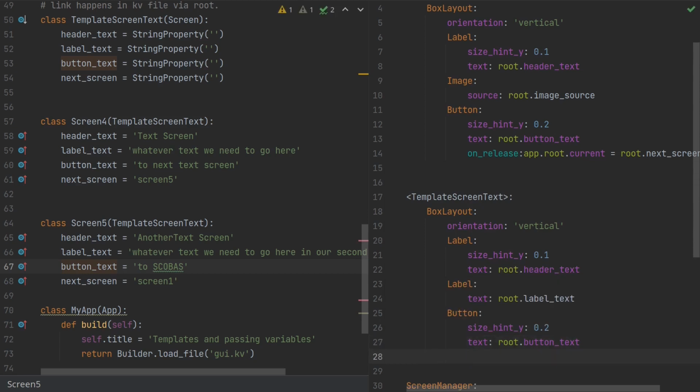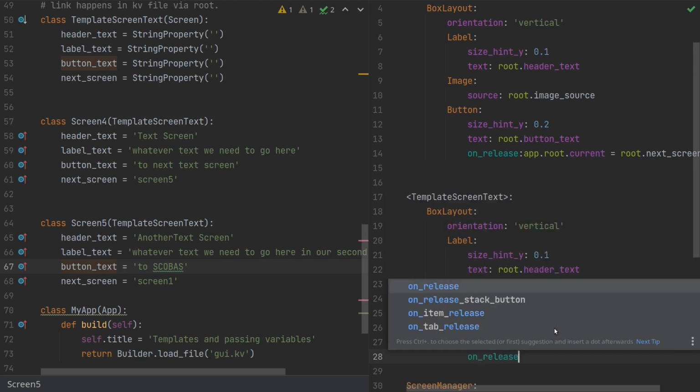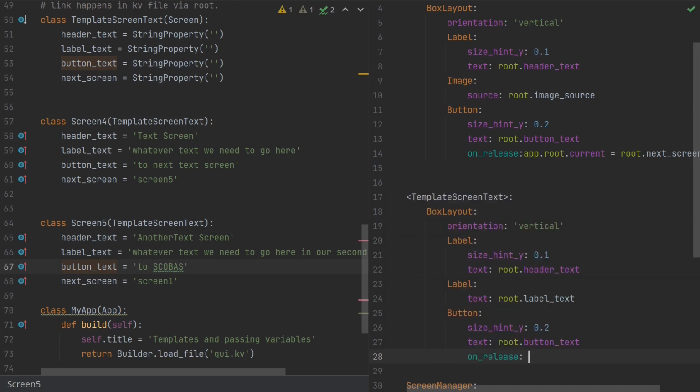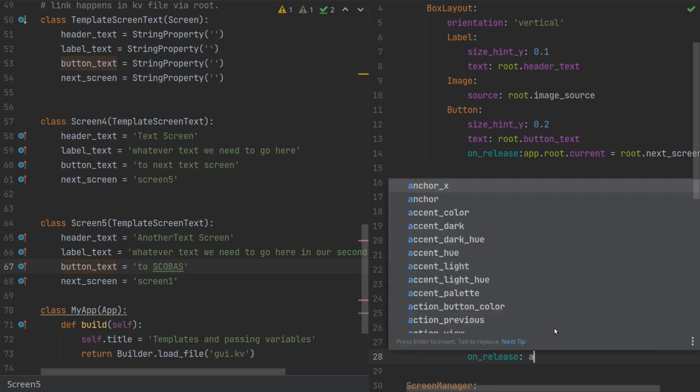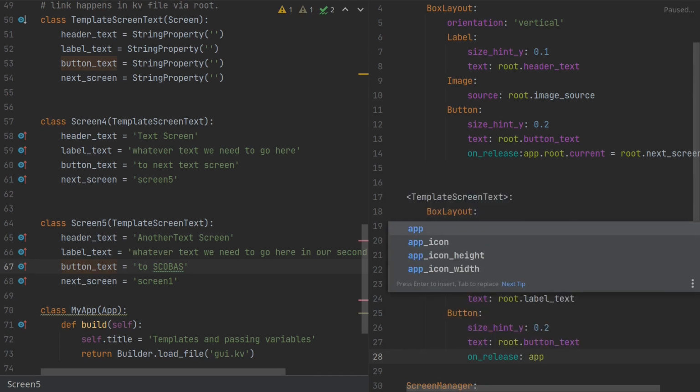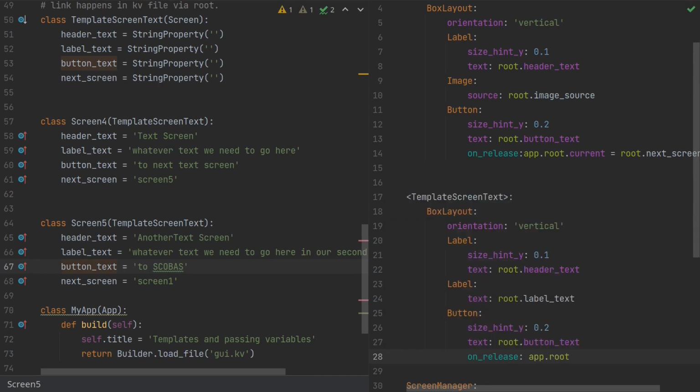And then, of course, I need to make the button work. So again, on release, what's going to happen? Well, it's exactly the same thing. The screen manager is still the root for my app. So I go to the screen manager. Once I'm there, I can say what the current screen needs to be. And this current screen, that is my next screen variable in classes 4 and 5.